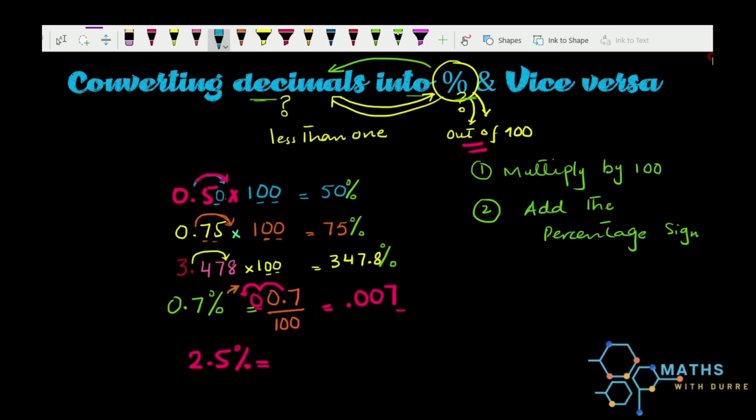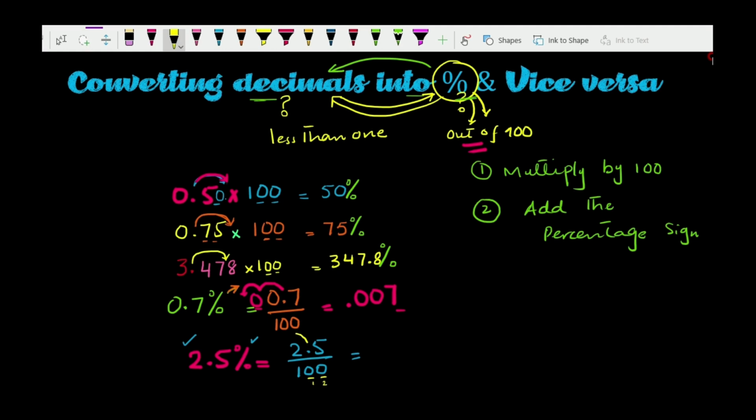Now I need your help. How can we solve it? Whatever the number is given, you have to write in the numerator, and instead of this sign, you will write over 100, meaning out of 100. Now at this stage, we need to apply the conversion rule. We have to move this decimal point as per the given zeros. The number of zeros is 2 here, 1 and 2, so we will move it 2 digits left. There is no digit, so we need to place a 0 here. So the answer will be 0.25.